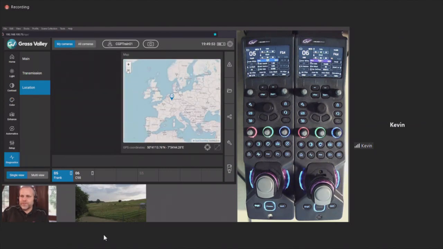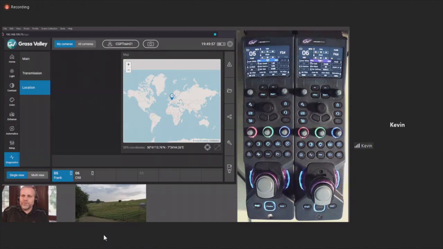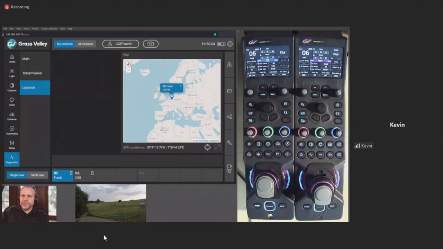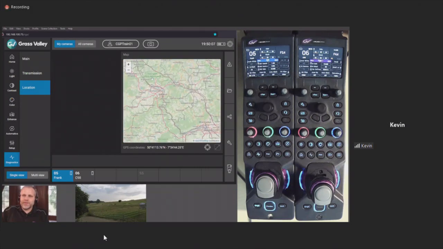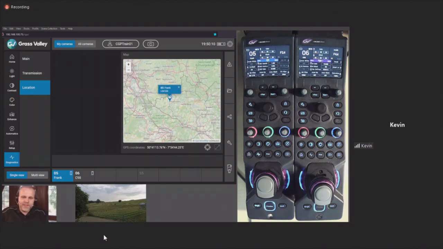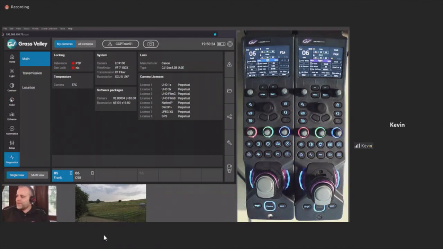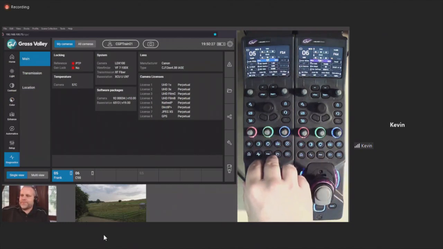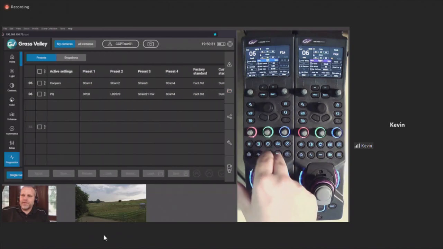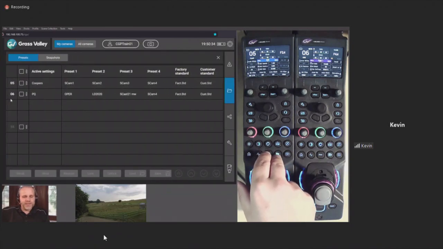So for a REMI production, think about this. You want to see where the cameras are physically positioned. So this is camera 5, an LDX 100. I can zoom in here and I see exactly where that camera is, and that is accurate to about 6 meters, right? If I had multiple cameras with the GPS reception enabled, then I would see all of these icons all over the map. Good. Following the buttons, we've got a file folder button on the right-hand side, which opens up my scene files, another feature which I will explain in a few minutes.